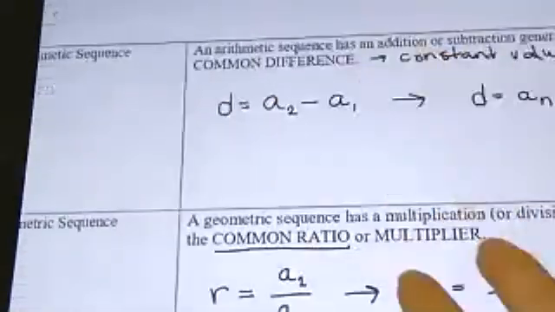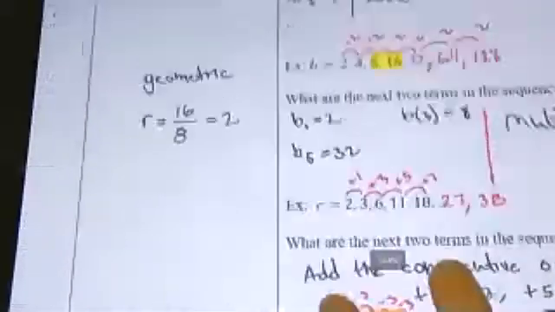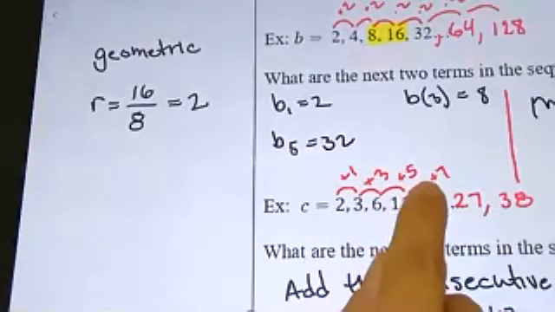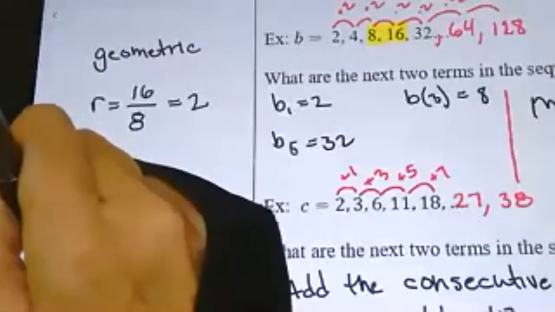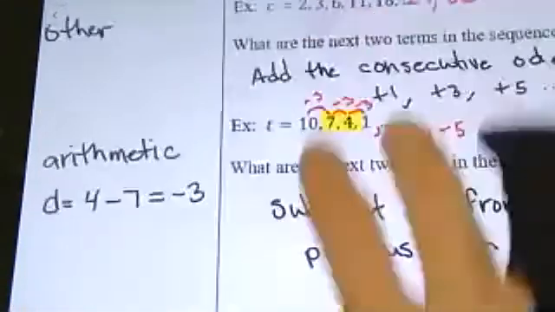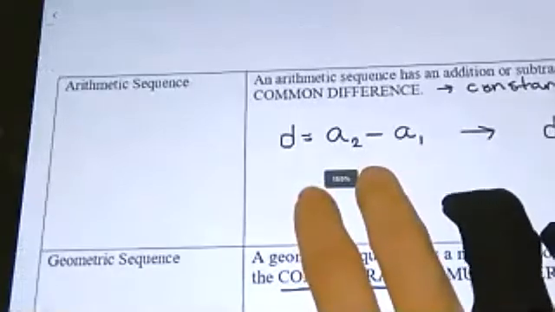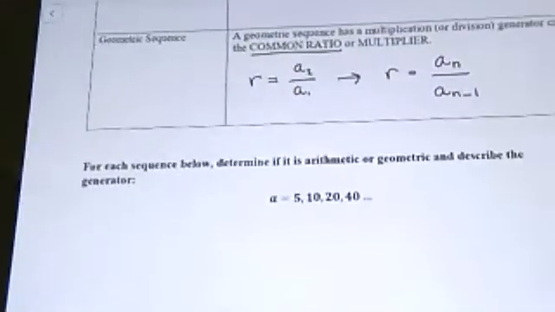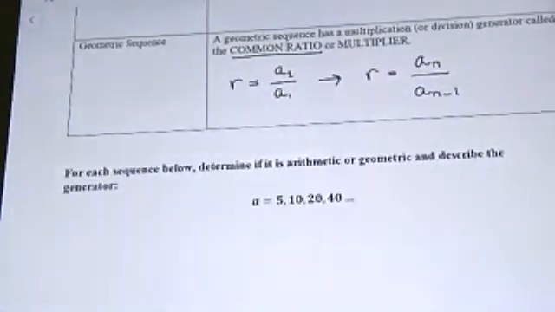So back to page 2. Now that we know the difference between arithmetic and geometric, by the way, this other one that we did here, that one doesn't have any special name. So we could call it other, but it has no special name. So every sequence that you see, we will be categorizing it as arithmetic or geometric. And if it's neither, you can write neither or other or not one of the ones we learned, because those are the only ones that we're going to learn, arithmetic and geometric.